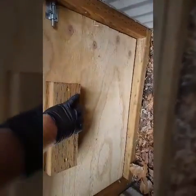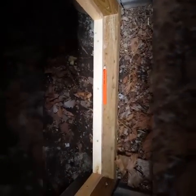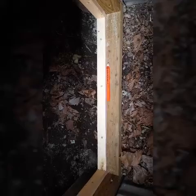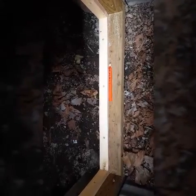Okay, so I cut my plywood, and as you can see, it sits inside the frame. Now I'm going to drill my latch holes. Okay, and when I do that, I put my Home Depot pencil down at the bottom, because I want this door off the bottom of the frame just a smidge.